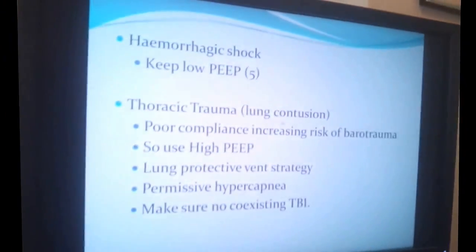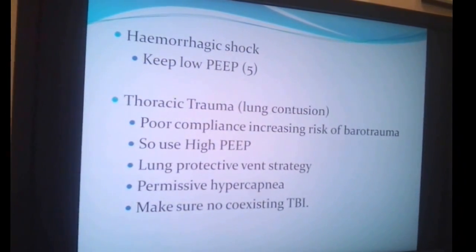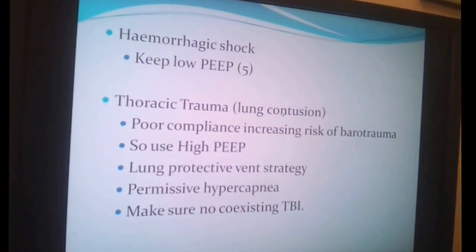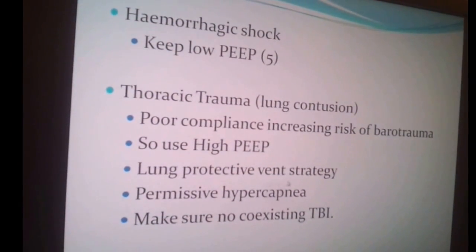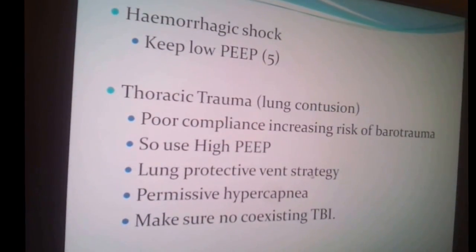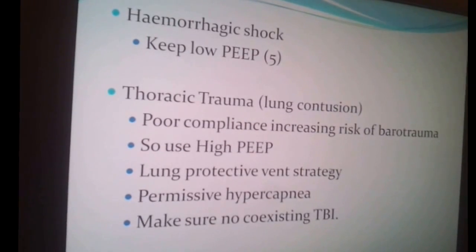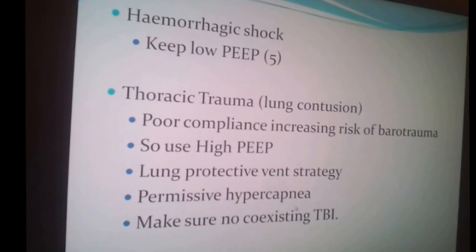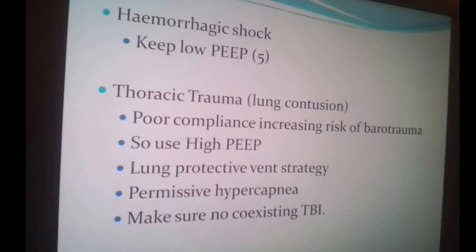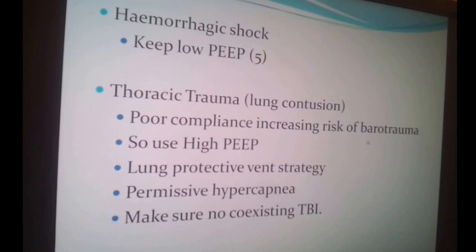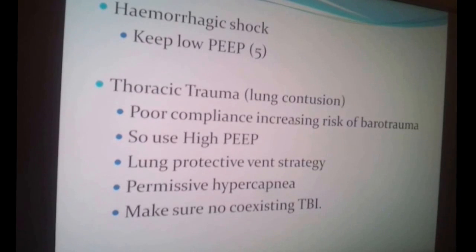Now, thoracic trauma, lung contusion, just manage them as you would manage any ARDS patient. Why I say that is that essentially they have got a compliance problem with hemorrhagic infiltrate or any sort of traumatic infiltrate inside the lung, giving them low lung compliance. So there is no resistance problem in these people, and there's poor lung compliance due to the injury.